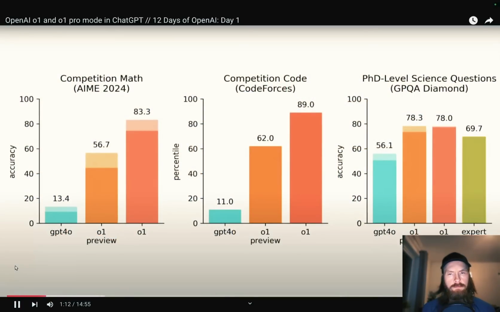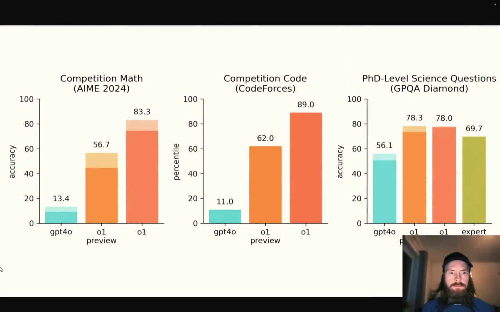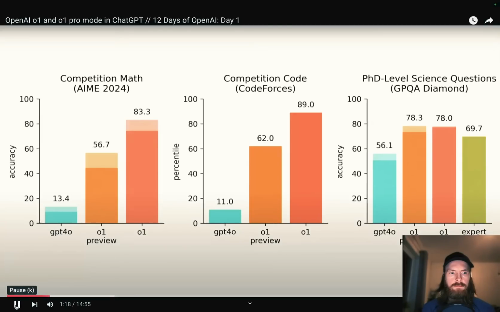Jump right into this first day. Today we actually have two things to launch. The first one is the full version of O1. We have been very hard at work. We've listened to your feedback. You like O1 preview, but you want it to be smarter and faster and be multimodal and be better at instruction following, a bunch of other things. So we put a lot of work into this, and for scientists, engineers, coders, we think they will really love this new model. I'd like to show you quickly how it performs. So you can see the jump from GPT-4o to O1 preview across math, competition coding, GPQA.